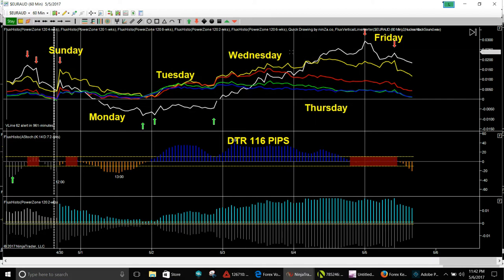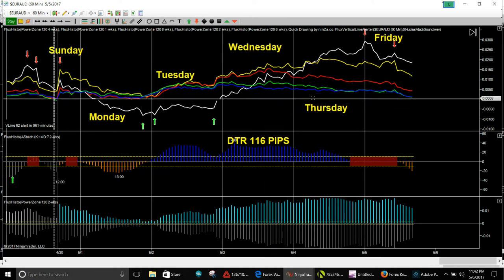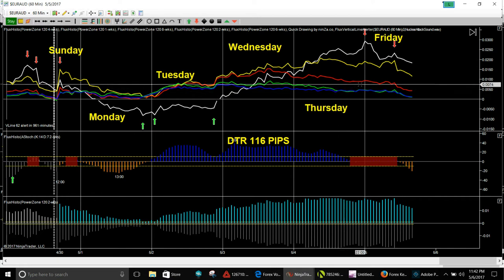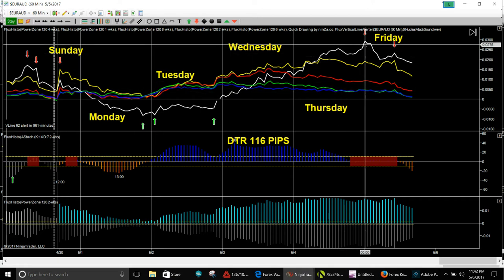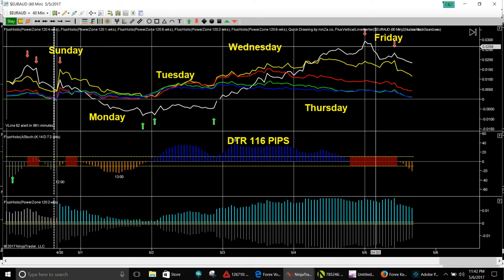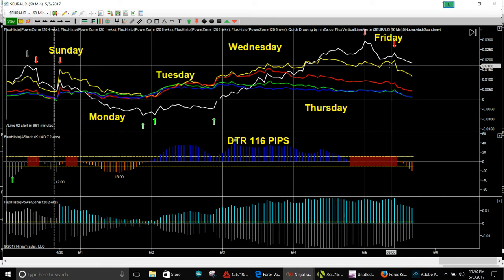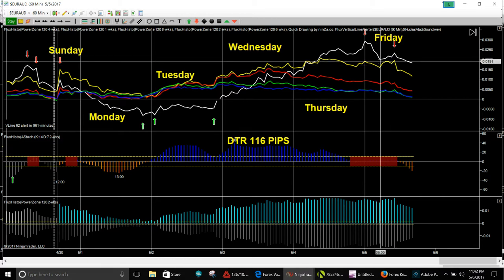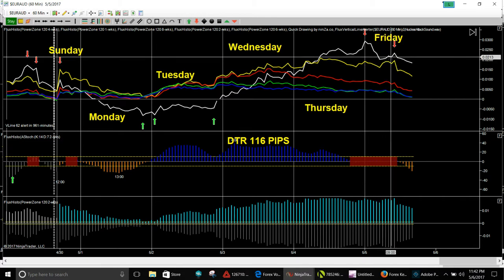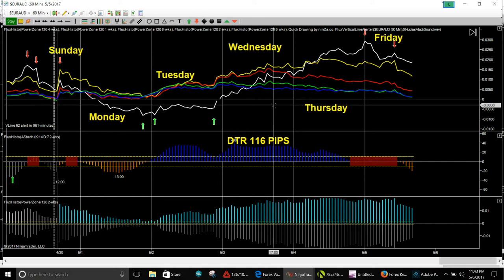Euro Australian. Okay, and I'm going to be looking for long trades on this pair for the rest of the week until Friday at 12 a.m. in the morning. Look for a big down move on the Euro Australian until 5 a.m. in the morning, and it's going to pull back, retrace, then it drops some more. All right, that is the Euro Australian.